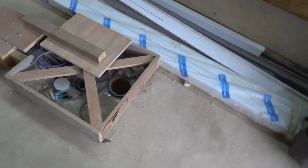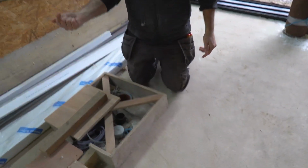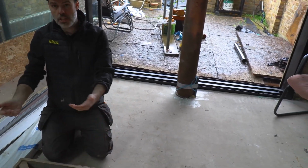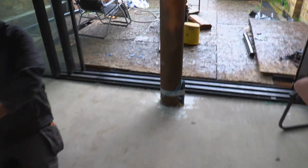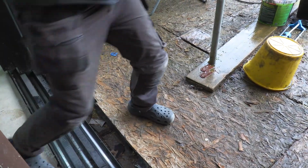And then there's a hole in this screed, which was my services. Out of the bottom of that hole in the basement, if you look up, water's dripping out of that hole. So it's coming under the insulation, soaking, presumably pooling and soaking the whole lot and coming out of that hole. And I've got an internal drain in my basement just to deal with that, which is horrible. There's a lot of complexities to this situation.